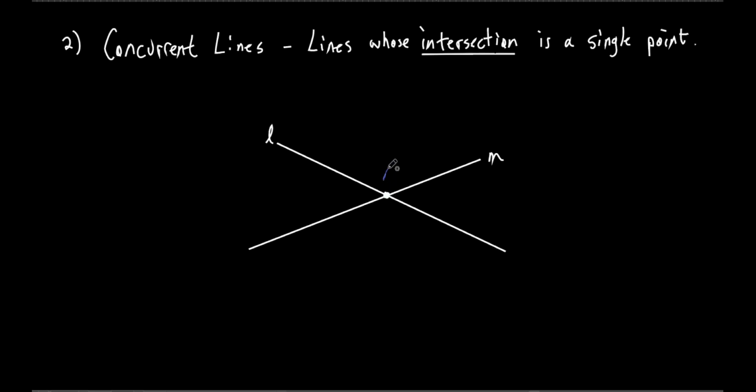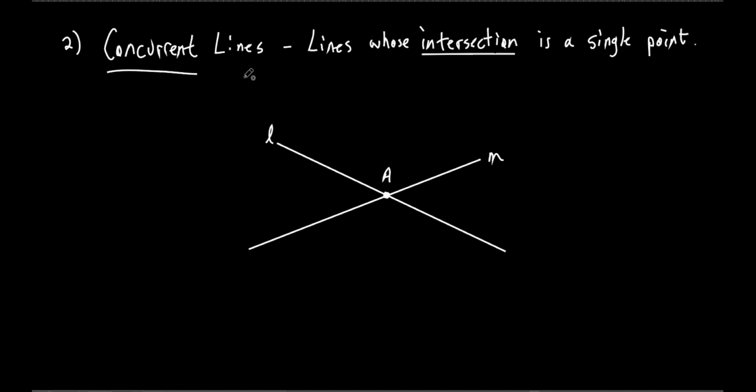So boom, we'll call that point A. So point A is the intersection of what? Line L and line M. That's right. And so that means line L and line M would be considered what? Concurrent lines. Pretty easy, right? Again, we're just learning the language. Geometry has its own language. We're just learning some vocabulary in this language that we're trying to learn right here.